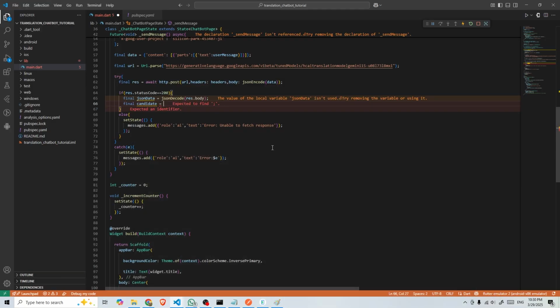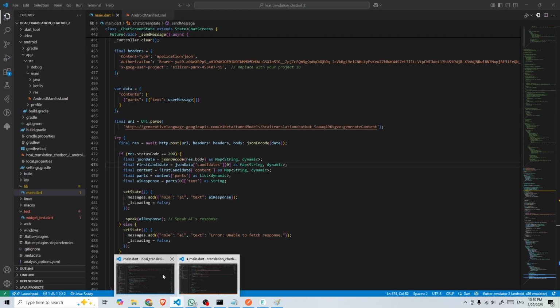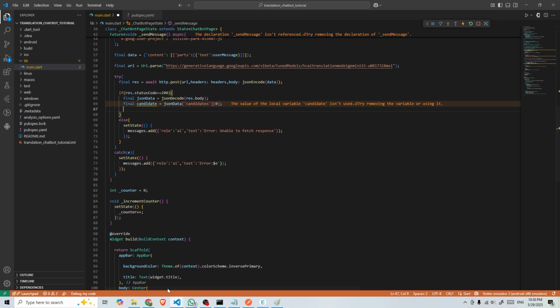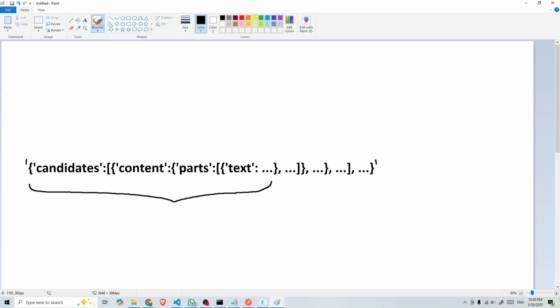So what we need is JSON data of candidates. Just to make sure, candidates of. So we are going to be taking the first element of this list, which is a dictionary itself.